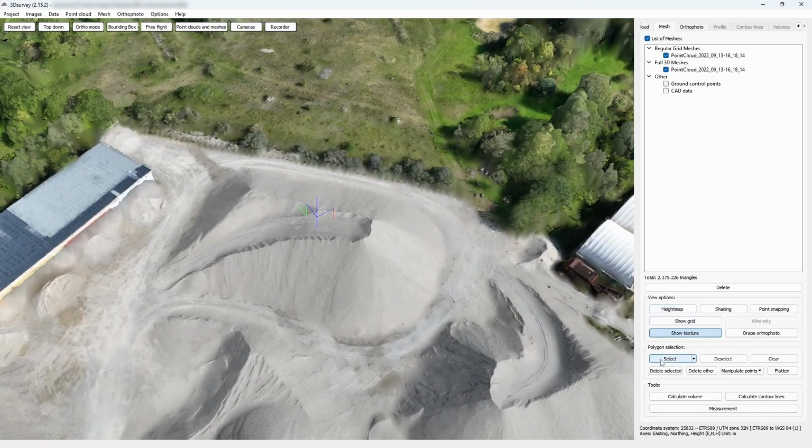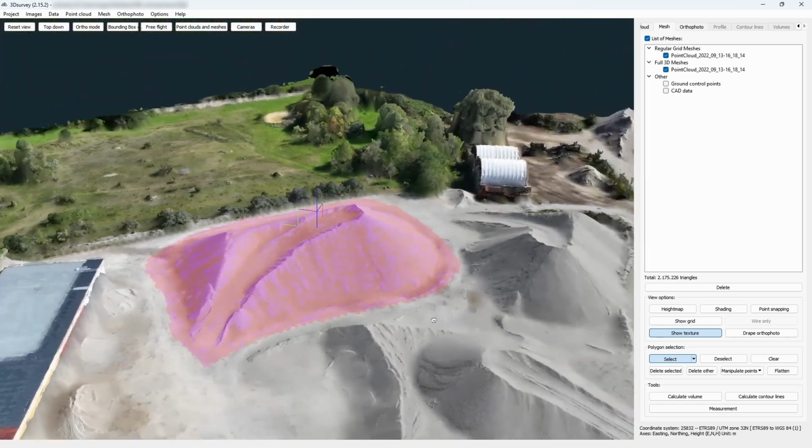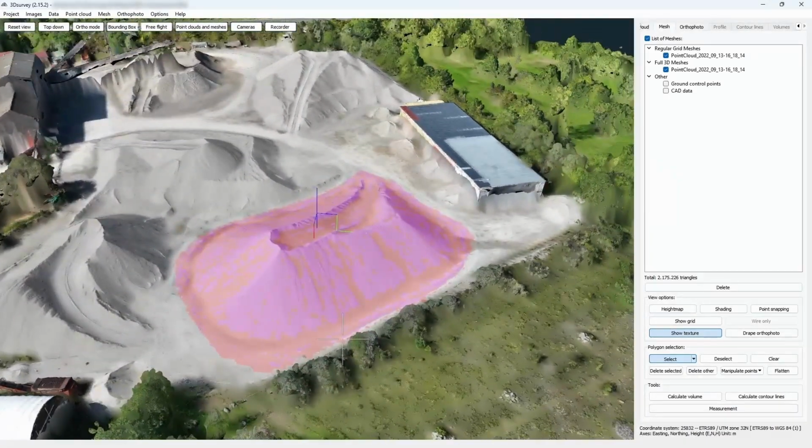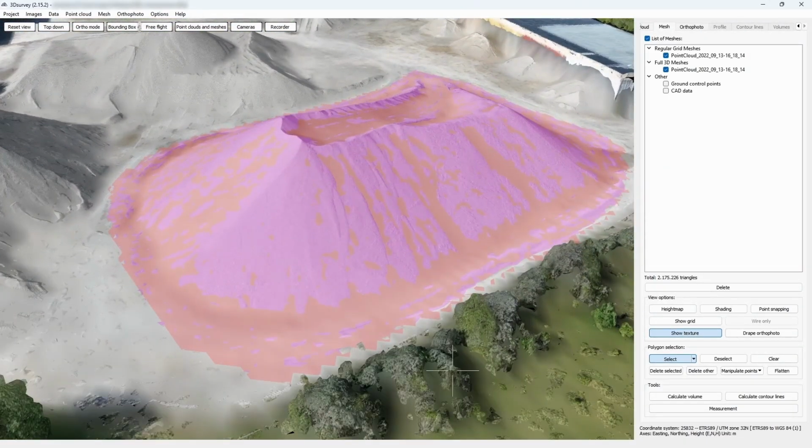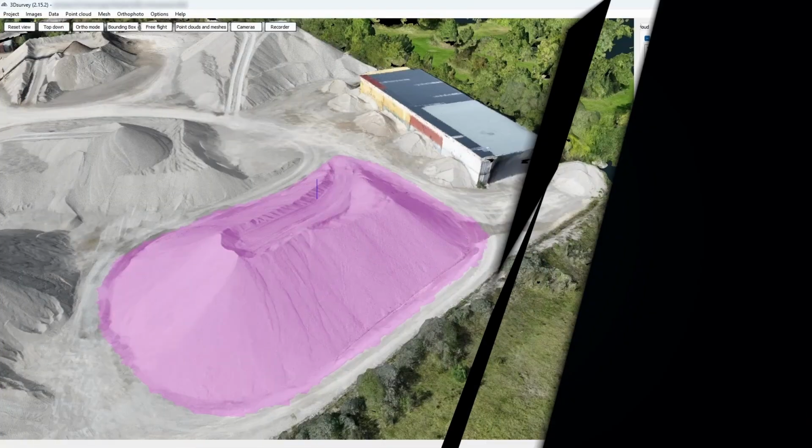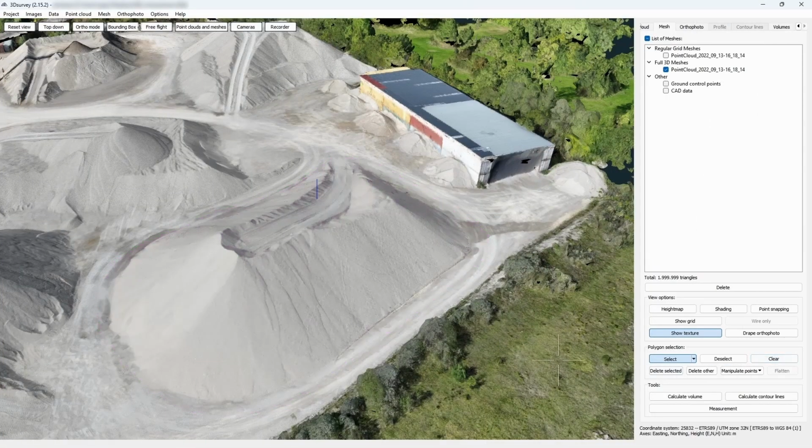To do it, we click the Select button found under Polygon Selection. Then we circle the area we want to select with the left mouse clicks while confirming our decision with the right mouse click. You will see that the selected area will change the color. In case we have circled too big of an area, we can always click Deselect and repeat the same process. We can also click Clear and just deselect everything.